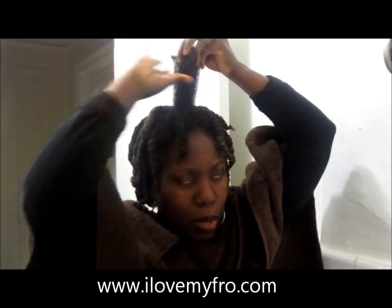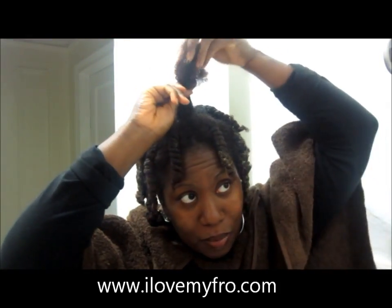Okay, guys, I just wanted to show you a quick tip. Sometimes when you're putting twists in your hair, especially when it's short, some of us complain, my twists don't stay, they unravel. Sometimes if you're twisting, your ends can be kind of bunched up and really compacted.